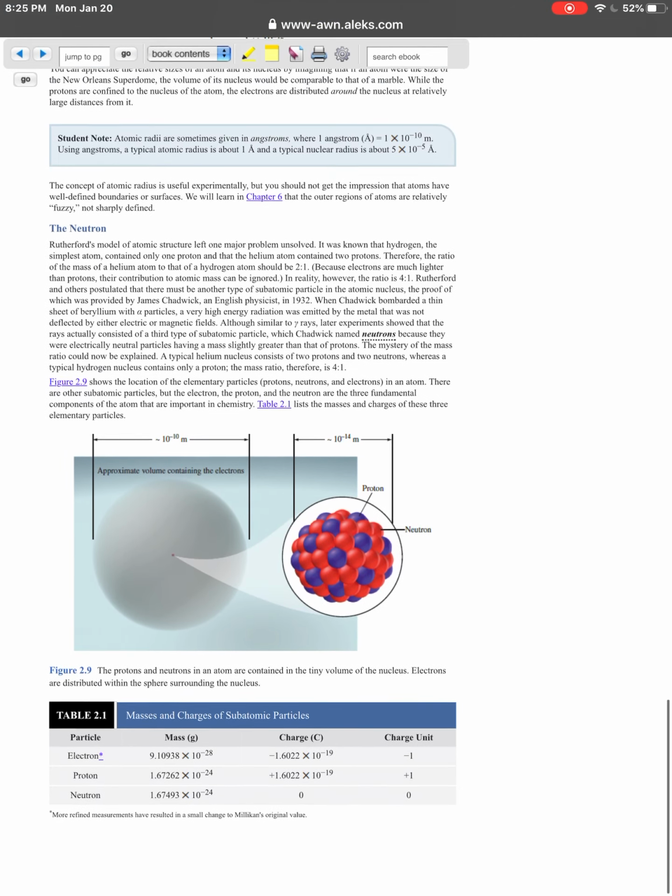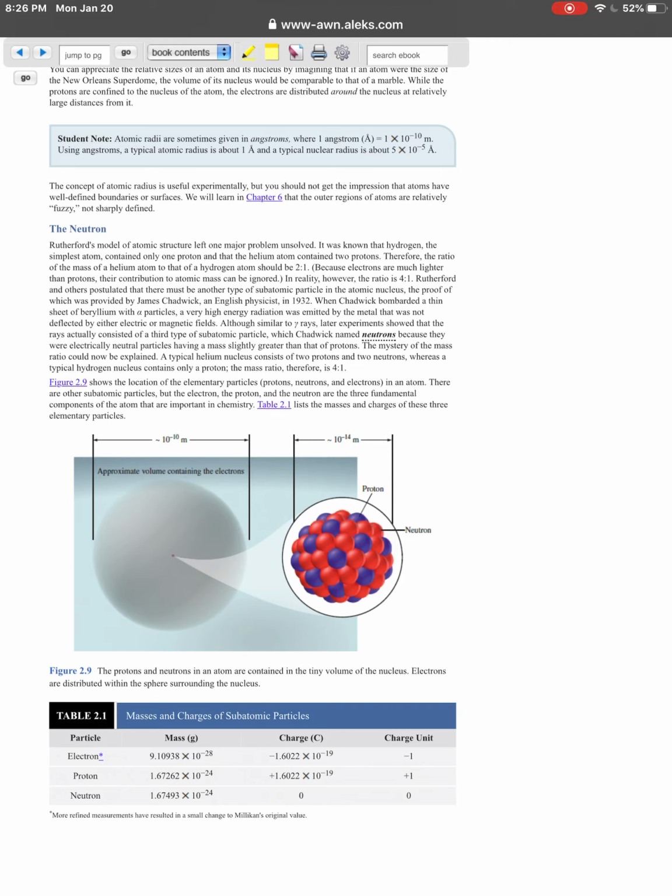So I'm going to come over here to figure 2.9. If you take a look in figure 2.9 on the left, there's a picture or a depiction of the atom. That little dot in the center is essentially representing the nucleus, which is where protons are, which are positively charged, and neutrons are, which have no net electrical charge in any case. And then the whole space is the size of the atom. It turns out that the electrons are occupying that vast space around the nucleus, much, much larger than the nucleus.